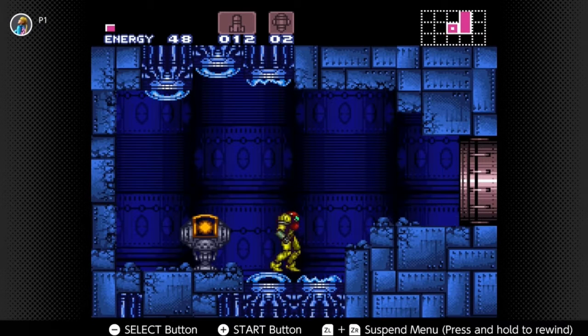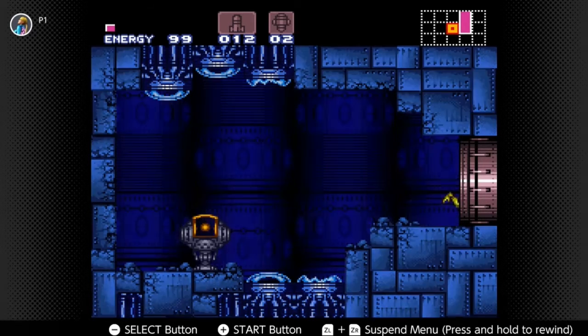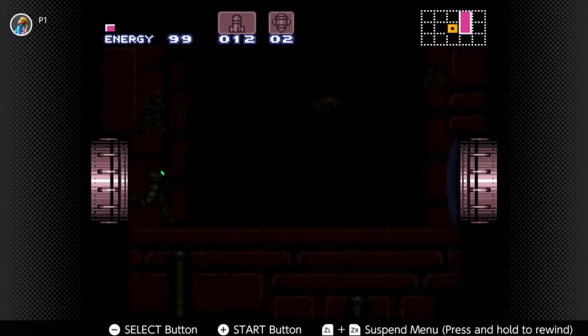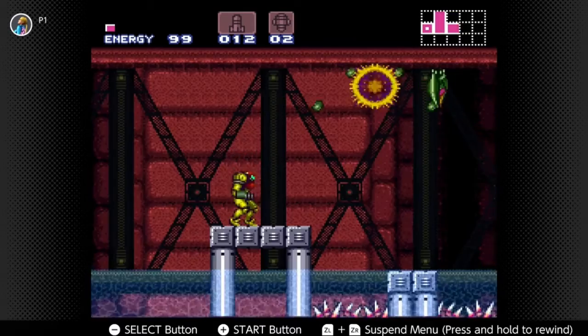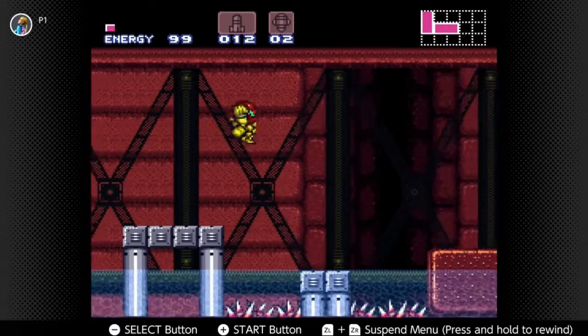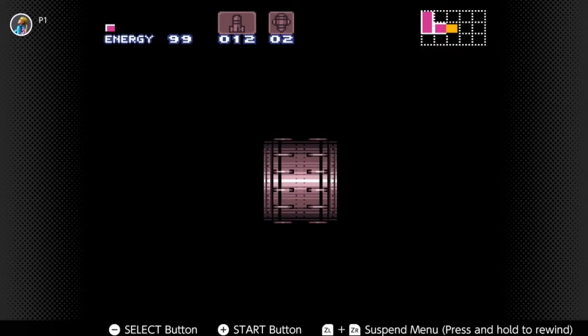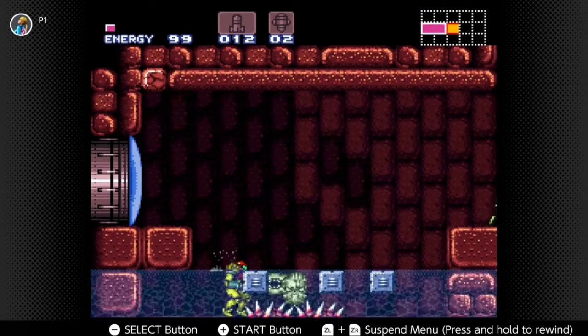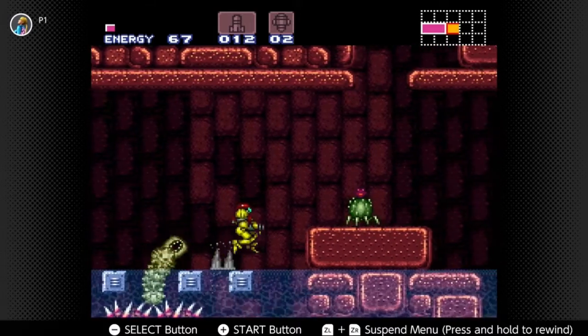And now let's get our health and energy replenished. Energy charge completed. Alright, nice. So now we go through this yellow door here. There's water here, so if I remember correctly, it slows you down. Yeah, like that. It lowered my jump a little bit, my momentum. Ooh. No, stop. No.